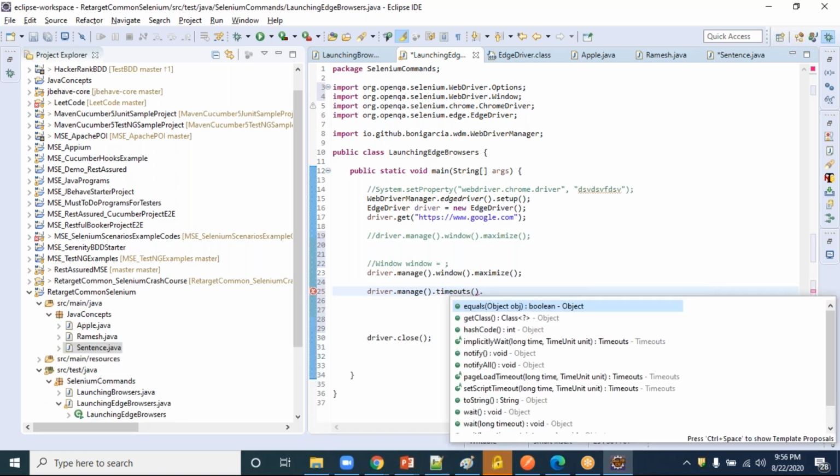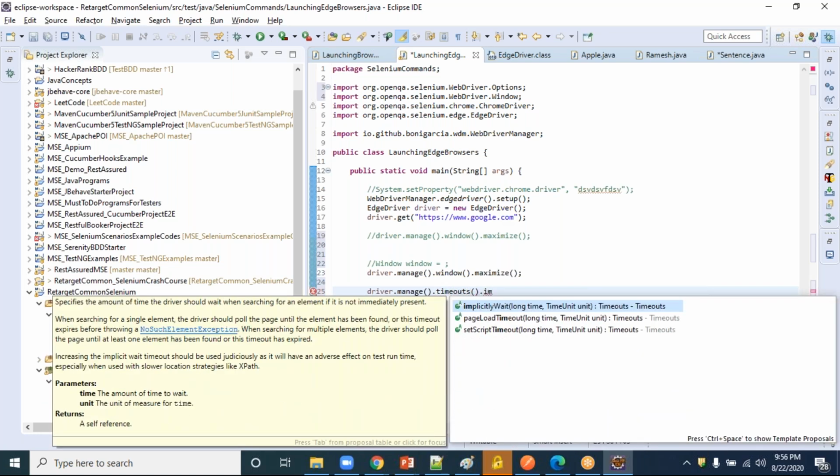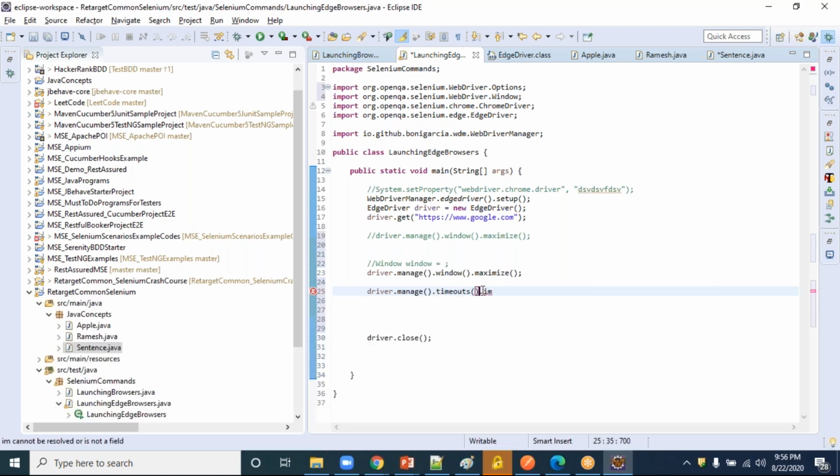Then you can set implicit wait, right? When you are calling timeouts, it is returning the timeouts reference, and when you are calling implicit wait, which is present inside the timeouts interface, that is again, sorry, timeouts, I think this is returning.